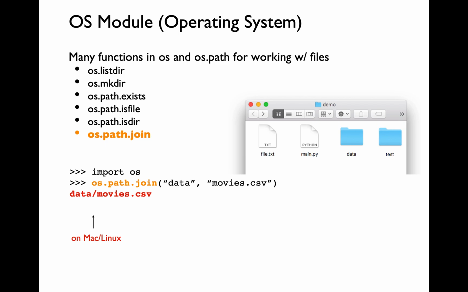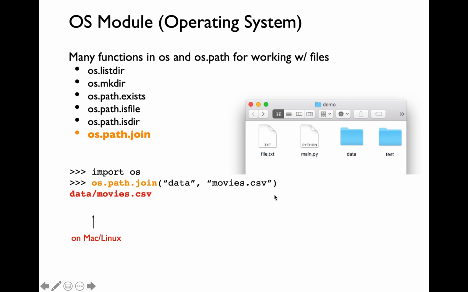Let's talk about this last function call, which is a really important function call. So the os.path.join function enables you to join various parts of your relative path without having an impact on the forward slash or backward slash usage. It's going to automatically check whether you're on Windows platform or on Mac platform or on Linux platform, and accordingly it's going to add either a forward slash or a backward slash. So you will use a forward slash for Mac and Linux, and you'll use a backward slash for Windows, correct? So if you call this function on a Mac, you're going to get data forward slash movies.csv.